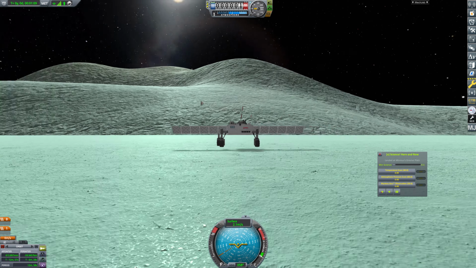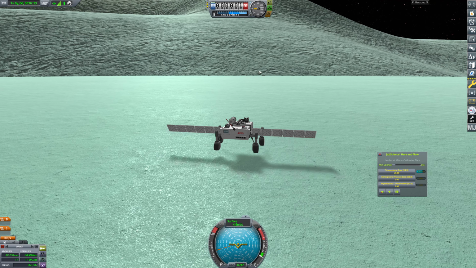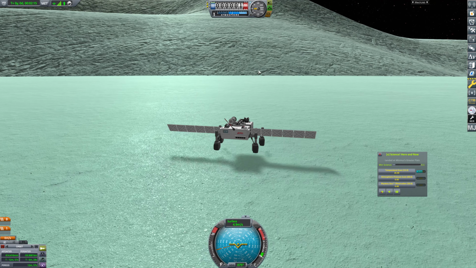So we're moving along at about 5 meters per second here. And this is going to complete our rover mission here. So we get 123,030 rep and 100 science if we come out here to another biome. I hope we have the hill climb to get up there, but we don't need to get very far up. All we need to do is transmit a science from another biome.